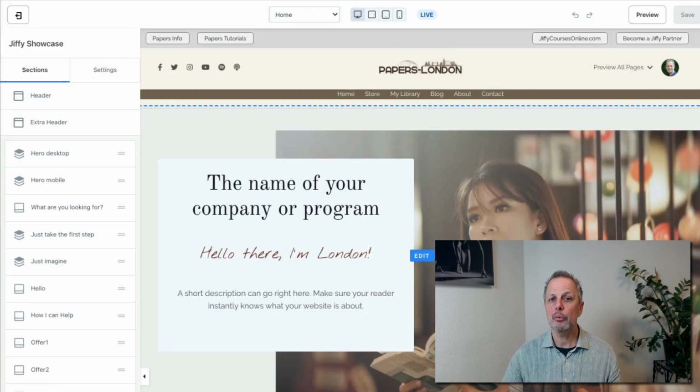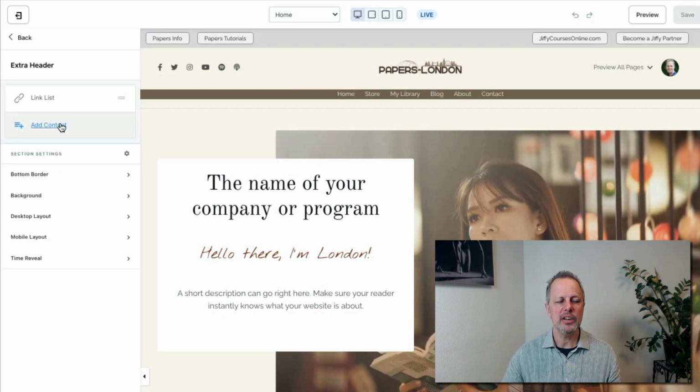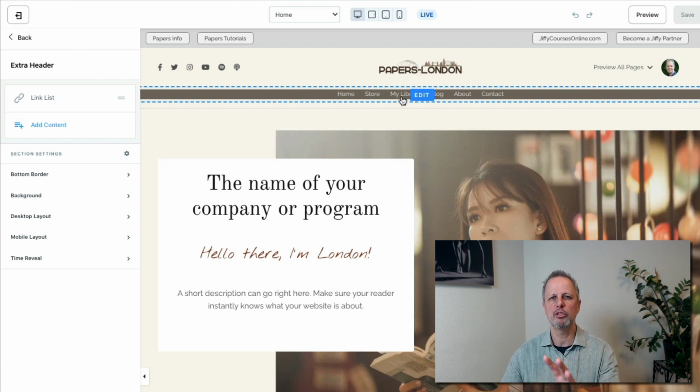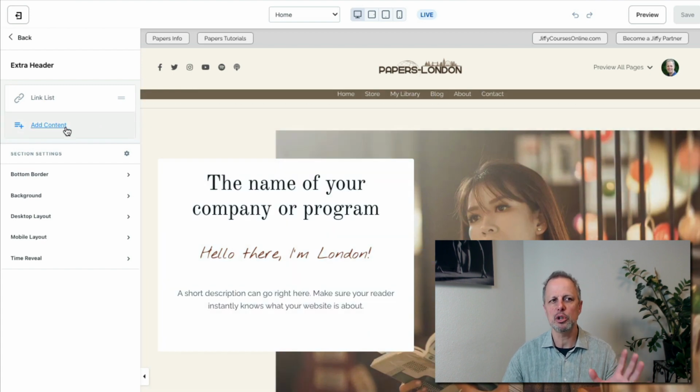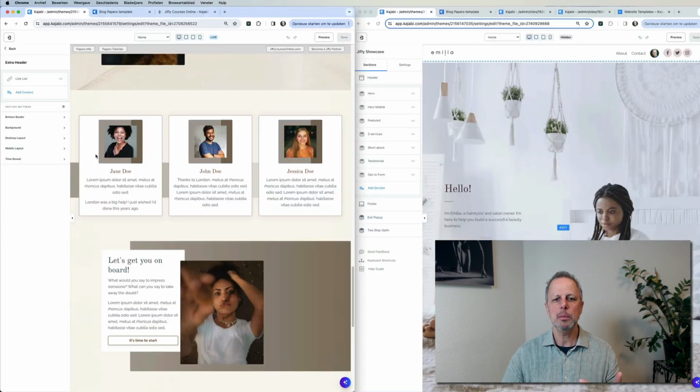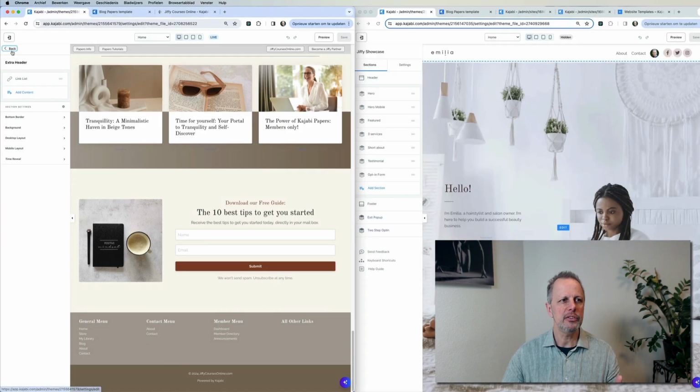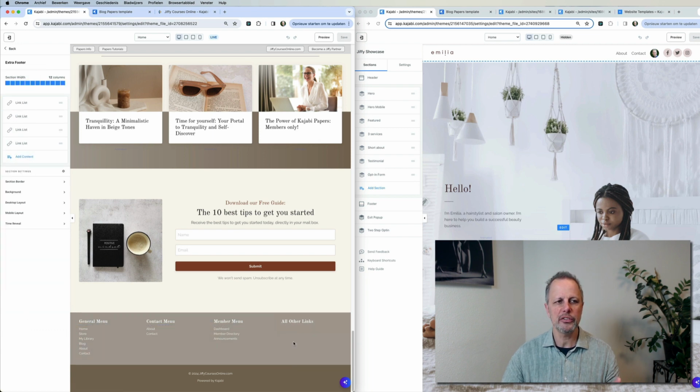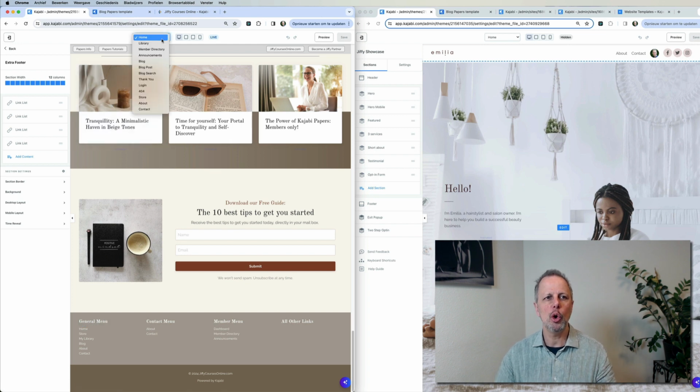The first thing I already discussed is we have an extra header. And with the extra header, you can put here another line of information, and we put the link list here with just more options to style your header. But you can also add images here, or maybe your social icons if you want to. The same at the bottom. Here is a footer, and this second footer here, extra footer, has 4 link lists. These are the 4 link lists, and if you adjust one of these link lists or these footers here, the information will be changed on all these Kajabi pages, so you don't need to copy all that information.